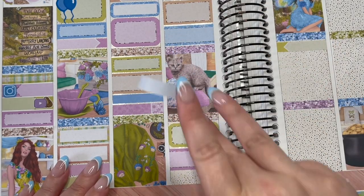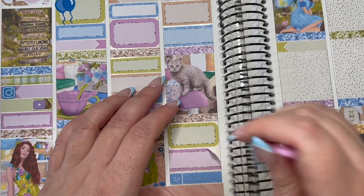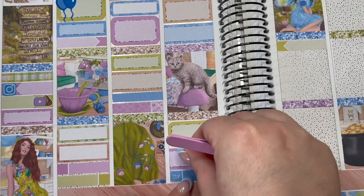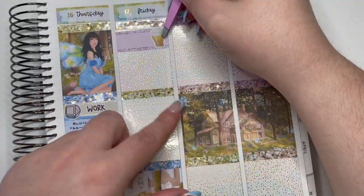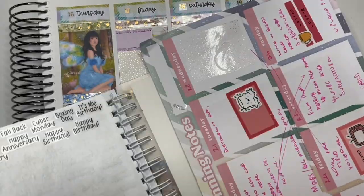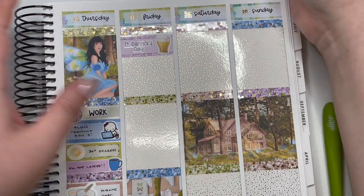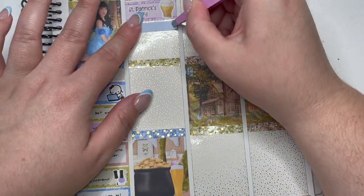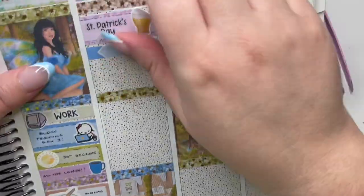I watched Married at First Sight. I must have done parts of this spread out of order — I've been waiting on kits to arrive so some spreads get done that way, and I can see I hadn't written in any of my plans yet. I did go back after three days of planning and write them in. Thursday was also done and I nearly missed covering it, so I better hurry up. I marked work and the third day of training. We had a 34-degree day, so I popped that in, and again because I was so tired I marked needing all of the coffee.